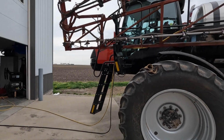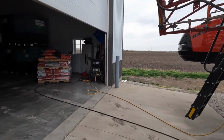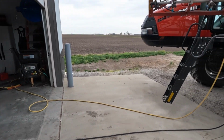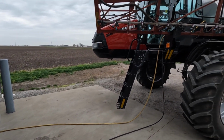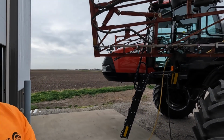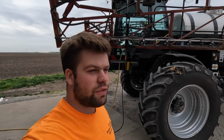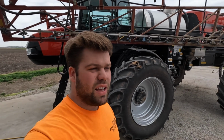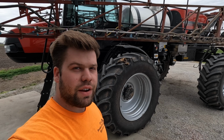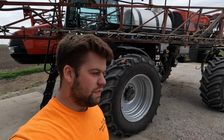So normally for this rinse, we would just go get a load of fresh water from our fertilizer place, the co-op, but I'm gonna go there, rinse out the tanker and get some 32. So I can't carry fresh water and 32 on that. So this takes quite a while, but saves having to drive there and back. It's about 15 minutes one way, so.